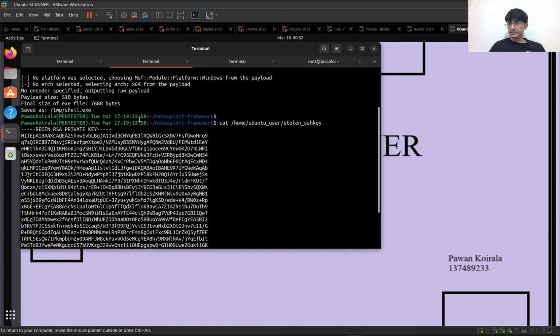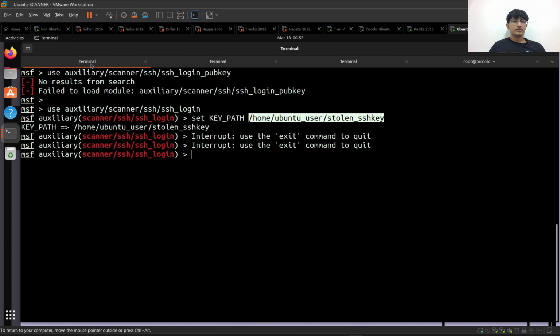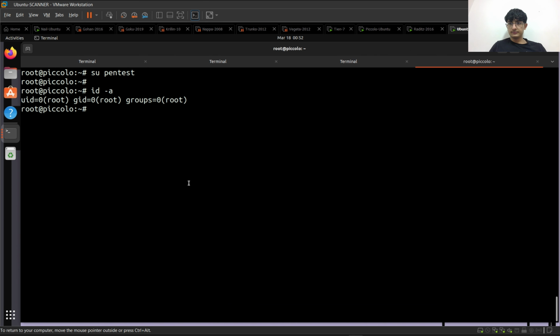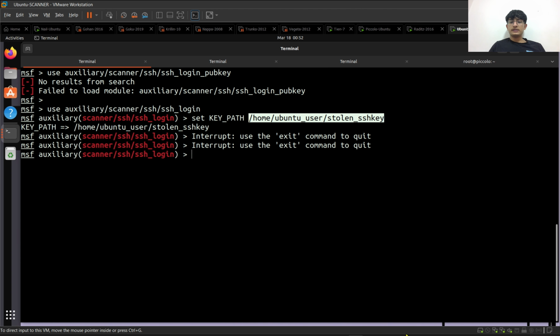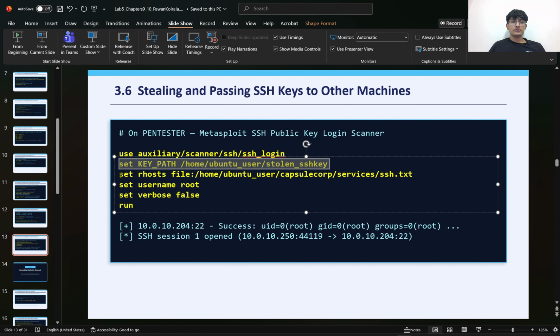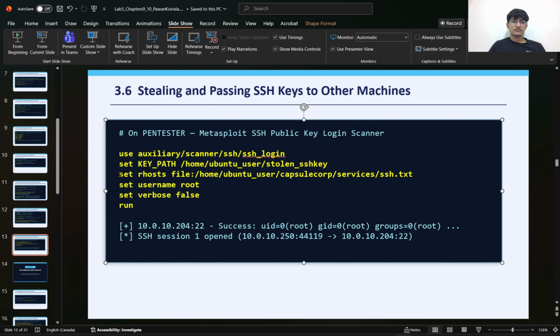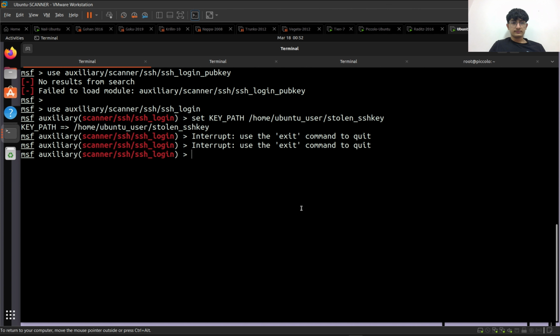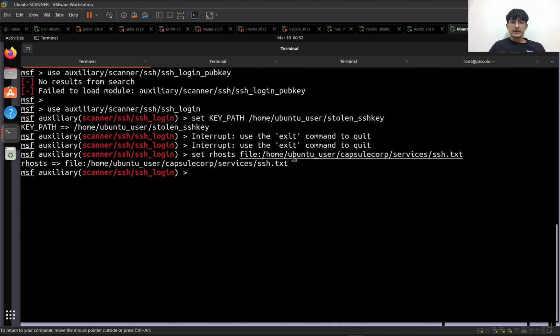We have the private key here. Be sure to copy it from here, from Piccolo, to your own machine. Now after we set the key path, we're going to set the RHOST file. Let me check if the file has something or not.